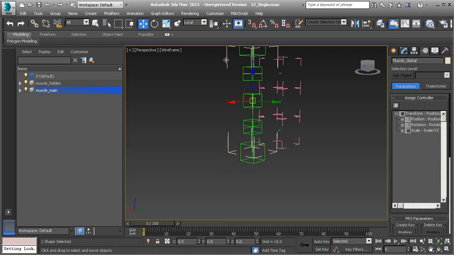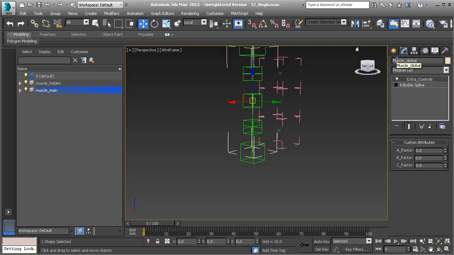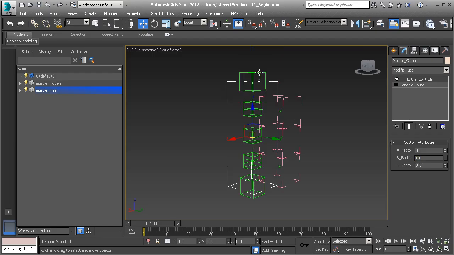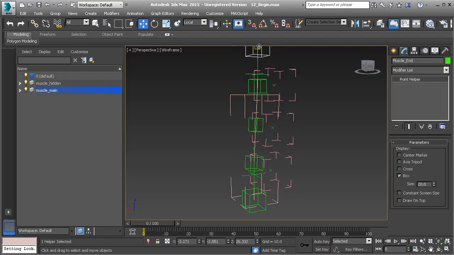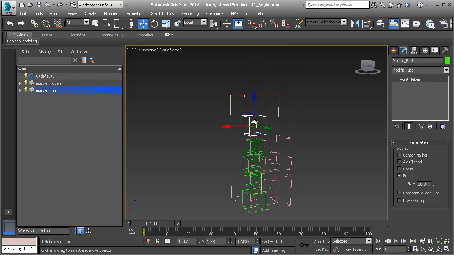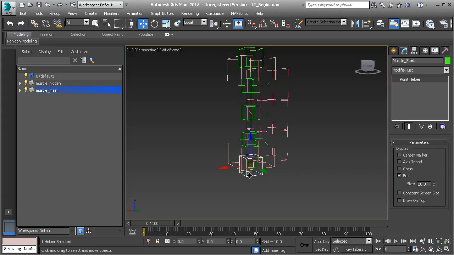Keep in mind that this is actually working correctly. If we were to jump back to our global node and go to the modify panel, right now our b factor property is set to 0. So this is how we would turn off the squash and stretch. Let's set this to 1. Now watch, as we start to use our controls, you'll notice that we get the squash and stretch. How cool.